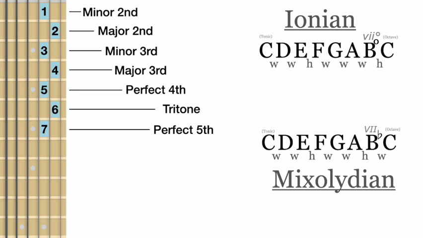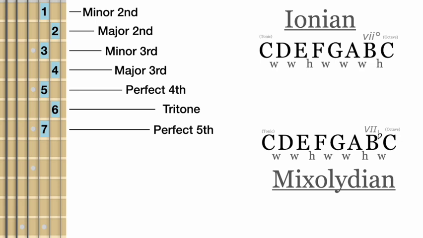So one of the things that this gives us an opportunity to do, because we've spoken so many times about there's no B diminished note, there's only a B diminished or any diminished chord, right? So that allows us to kind of clean up some of the symbols that we're using, right? Now we have a very clear idea when we're looking at Ionian at the top that we have a 7th as a diminished chord, and incidentally the 7th note is B. So we can much more clearly see that we just have a flattened 7th as a note.